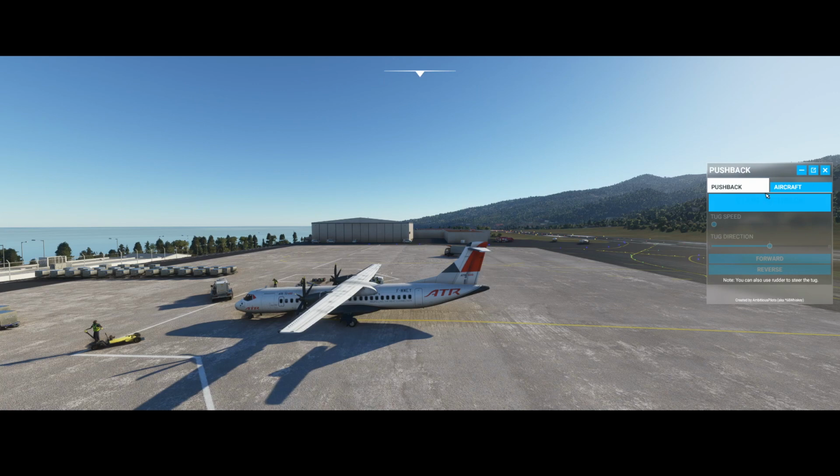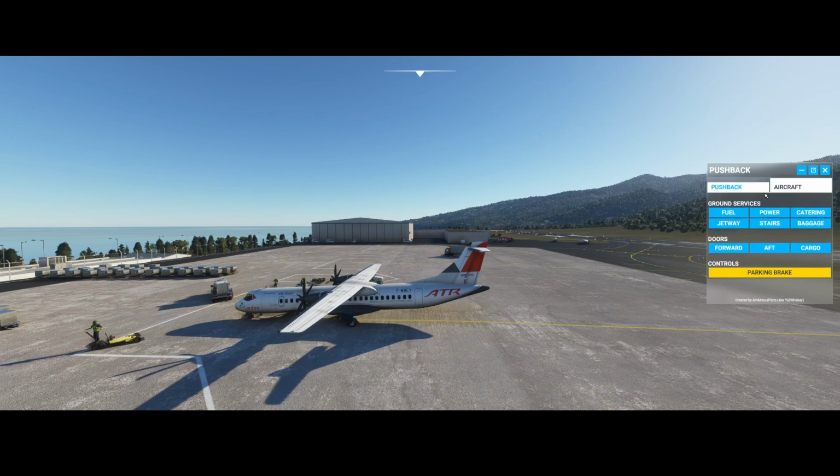And you will see that the pushback toolbar has multiple options. The first thing, of course, is pushing back the aircraft, but if you go to the aircraft option, there are also other things. For example, setting the parking brake, but also asking for power, the jetway, the stairs. Let's ask for the stairs, for example. And this is a great add-on because it's not available, I would say, inside the aircraft. Like, for example, if you compare it with the A32NX or with the CRGs from Aerosoft, they've got this functionality within the aircraft. In this case, you can add it by downloading the Pushback tool.